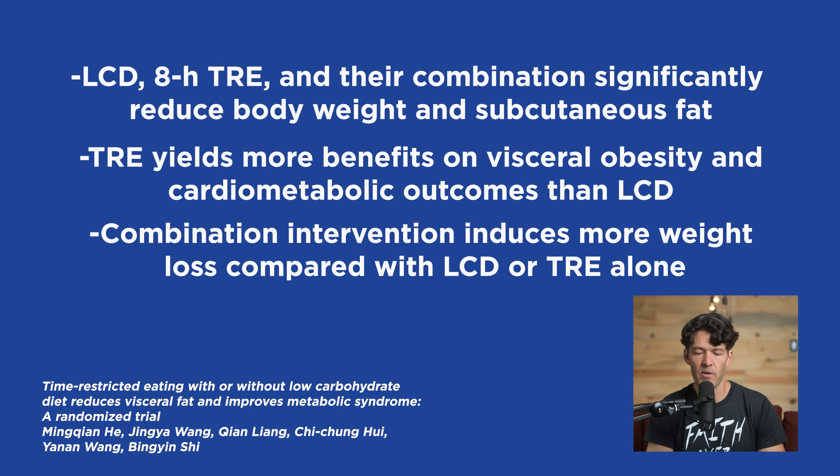The key point is the combination of a low-carb diet and time-restricted feeding led to greater increases in both subcutaneous and visceral fat loss, as well as reductions in fasting glucose, insulin, and triglycerides — more than just TRF alone and more than just a low-carb diet alone. What's interesting about this 12-week study is the carbohydrate allowance in the low-carb diet was 120 grams a day, which by most people's standards is not low-carb at all.